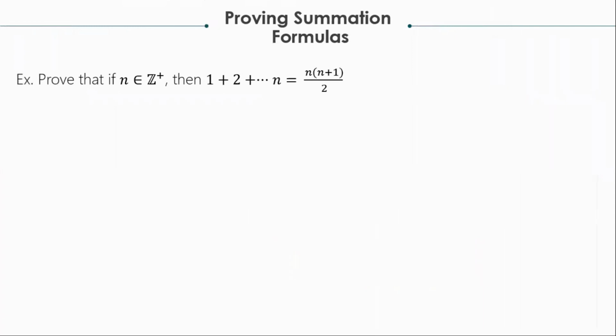So let's try this out. Let's see if we can show that the sum of the first n integers is equal to n times (n+1)/2. Remember that our process applies to a propositional function. So pay close attention to the quotes there. The question is about this formula.